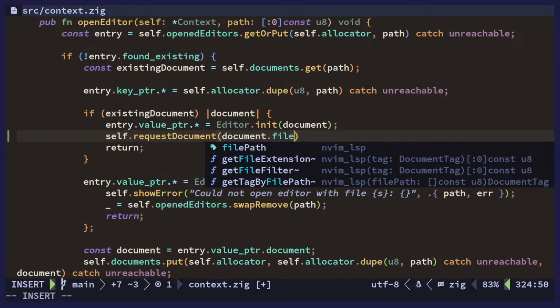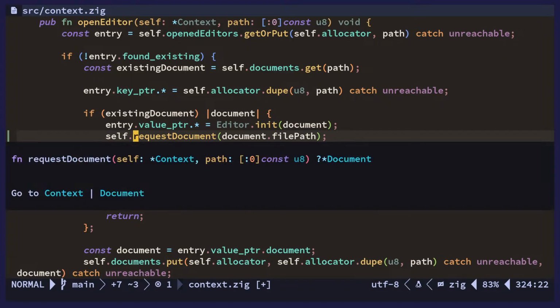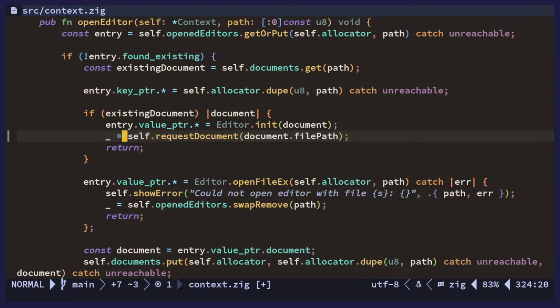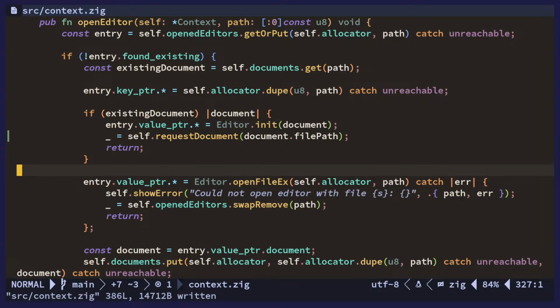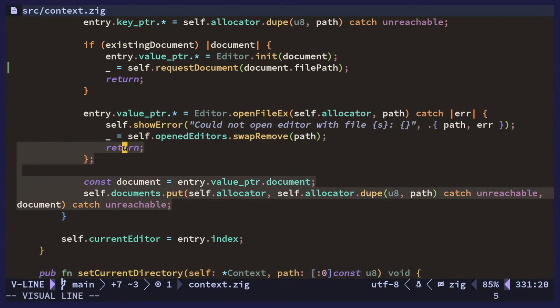So now we can actually use the path there. And I guess I realized that we should probably just use request document and then initialize a document. Or like, instead of doing this here and doing this, we don't really need to do this.